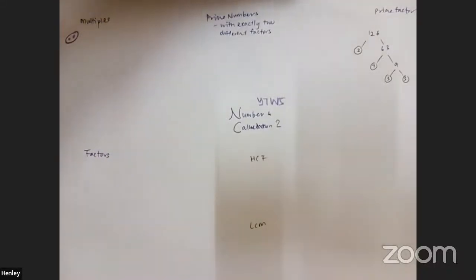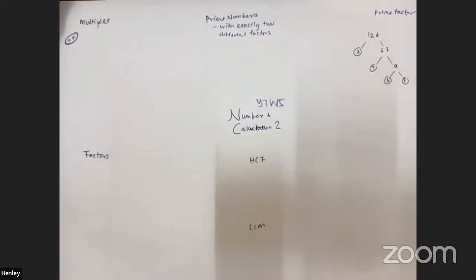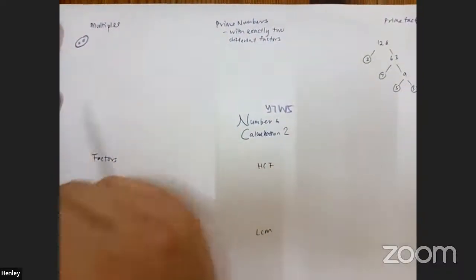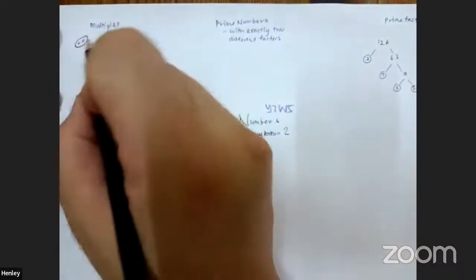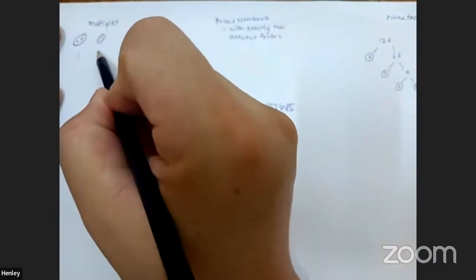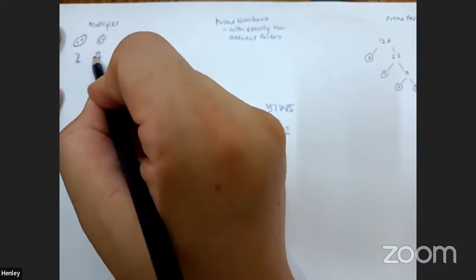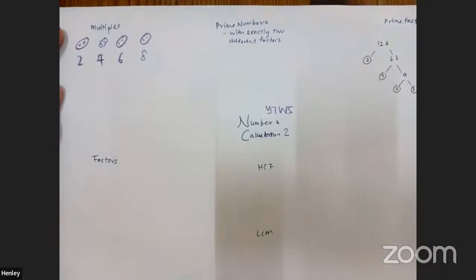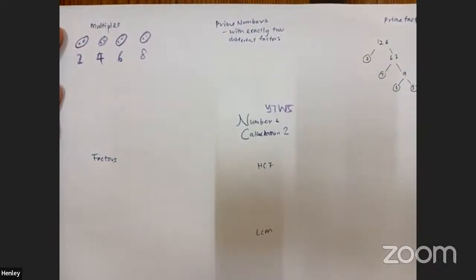Okay, multiples. Multiples means that if in this small bag I have 2 dots inside, I will have 2 if I have only 1 bag. But if I have 2 bags, that means I have 2 within 1 bag, and then I get another 2, so 2 sets, I have 4. And I have 3 sets, 6. When I have 4 times 2, it is 8. So a multiple is just a number from its times table.